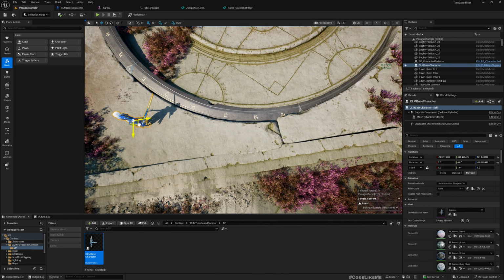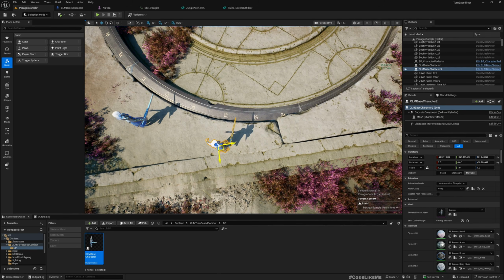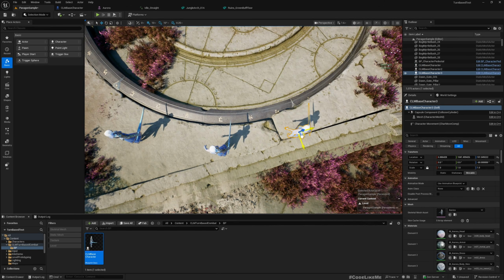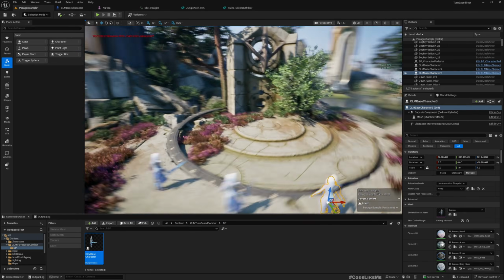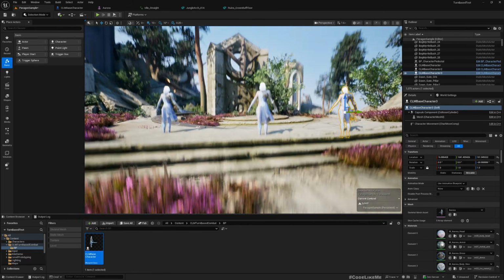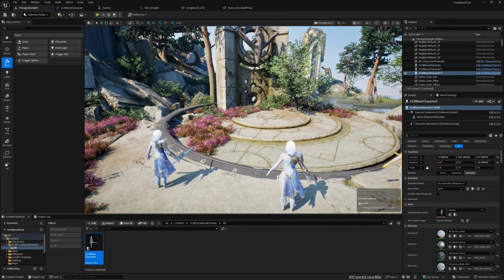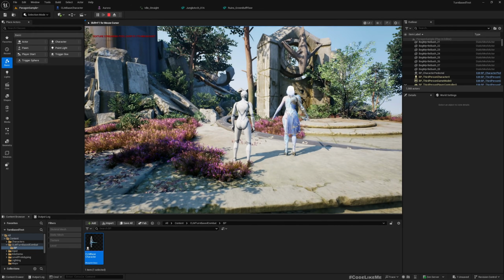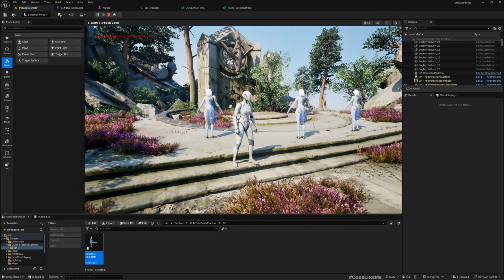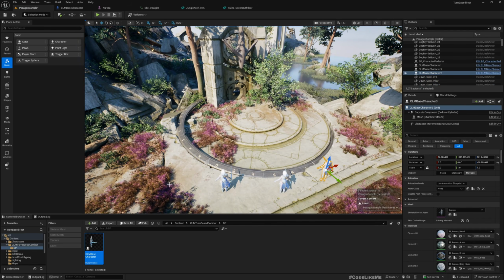So these 3 characters are going to be player characters, and I'm going to add 3 more characters here. They are going to be the enemies. Let me play and see. It looks okay, right? So soon we are going to get rid of the third person character.